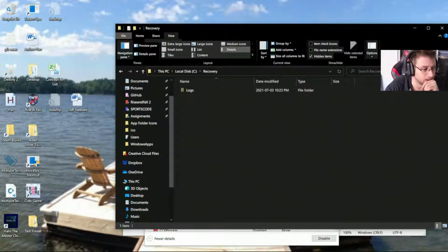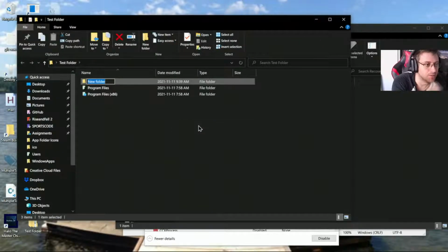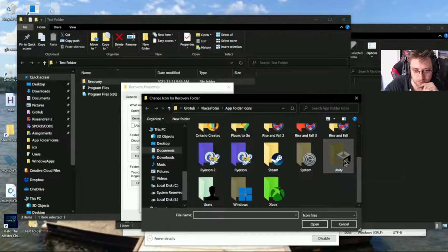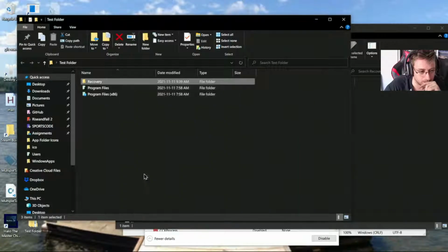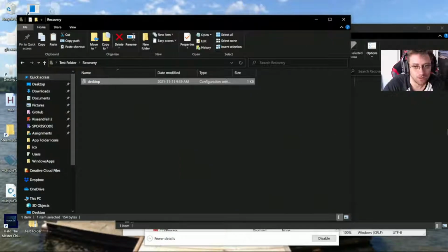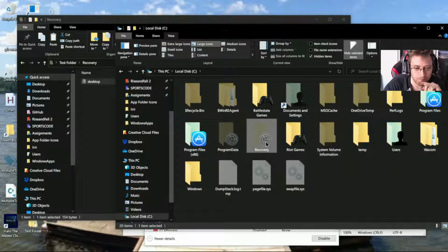So you've got recovery. So I'll just go new folder. The name doesn't matter, but we'll just call it recovery. And I'll have a folder of all of these so that I can grab the ini files. So system, okay, apply, okay. It's made this little desktop file. I guess I can change it, but I won't worry about it now. So it's referencing that folder, which I'm not going to be changing. So I'm going to copy this and paste it into there. And yep, that worked for that.